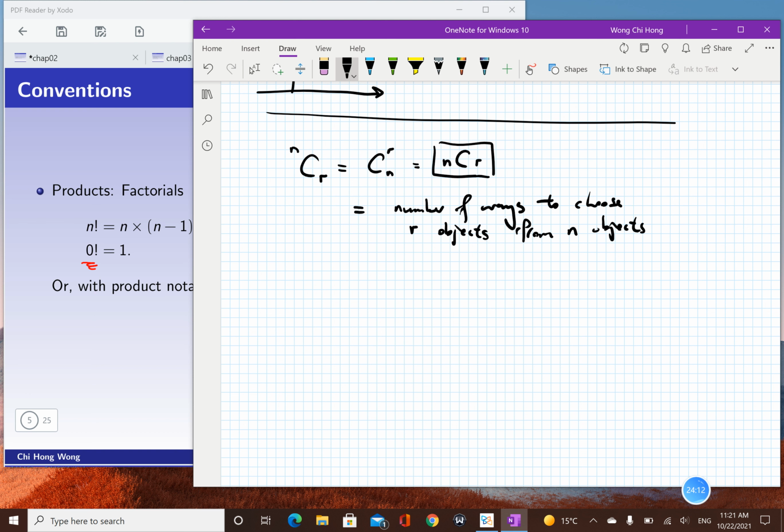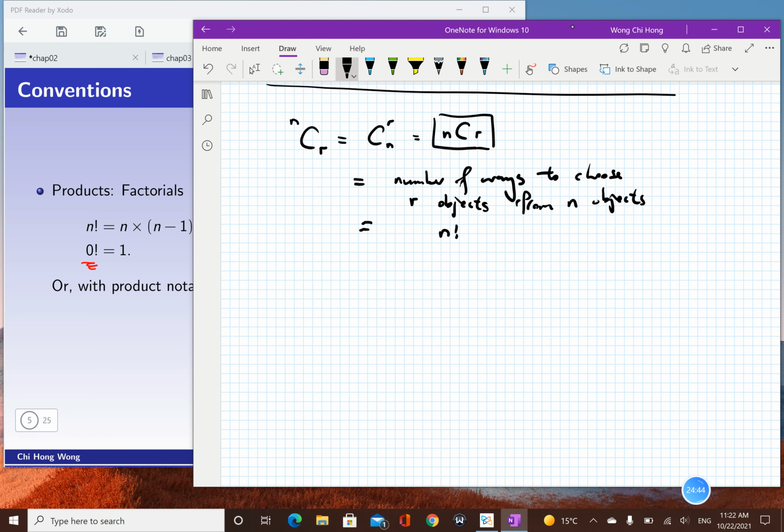So if you have n objects, like a bag with 10 balls, all with different colors, and you're picking out 3 of them, how many ways can you do it? The C in nCr stands for combination, the number of ways you can do these things. It's defined as follows, and for those of you who have seen the factorial notation, these should come in the same chapter: n factorial divided by r factorial multiplied by n minus r factorial.